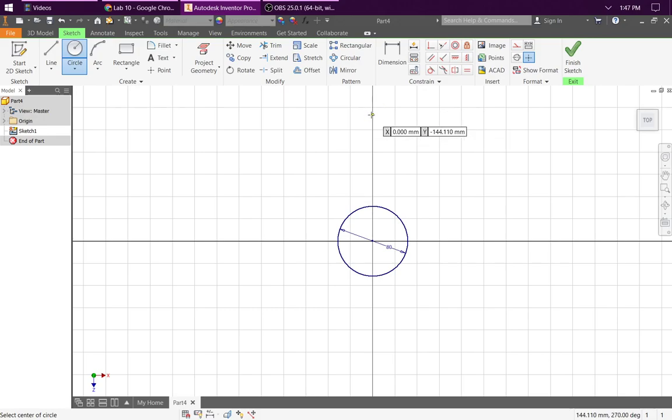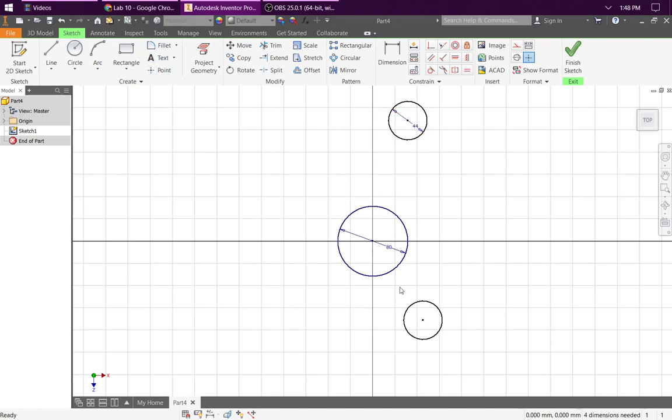And we're going to put some circles above and below. This is how I would prefer to do that. I'm going to make the first circle and give it a diameter of 44 millimeters. Then I'm going to make a second circle and not give it a diameter. This does not have a dimension yet, but I'm going to make these circles equal. So I'll click the equal constraint, the first circle, and the second one. Now they are going to have the same diameter. That way, if I need to change them, they can both change at the same time by changing only one of the measurements.